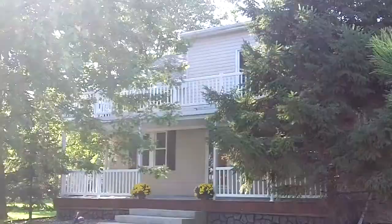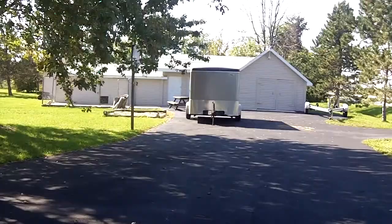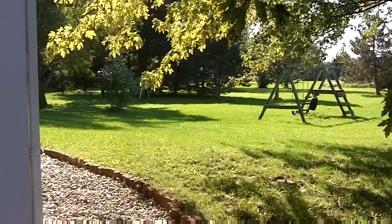Today is October 5th, 2011. We're here at 404 Howard Road in Curtis, Ohio. Lovely home on a very rural setting on over four acres of property. Oregon Schools. Private setting with cornfields all around. Lots of the privacy that people are looking for — over four acres, 4.2 acres.